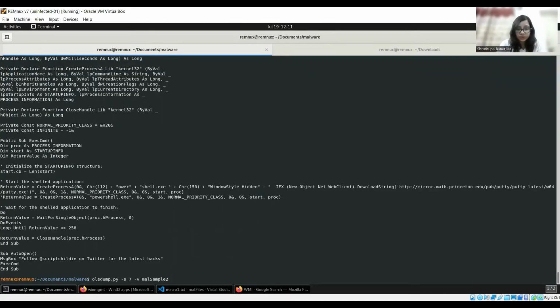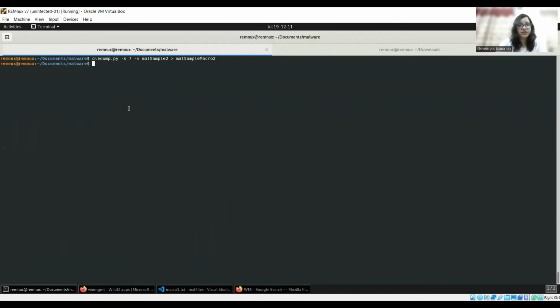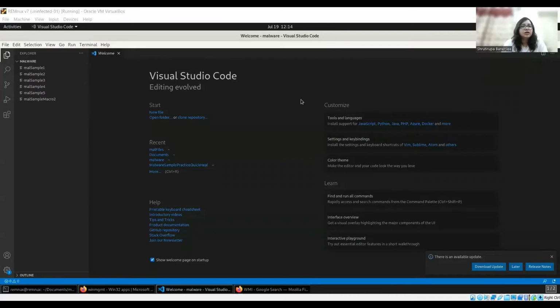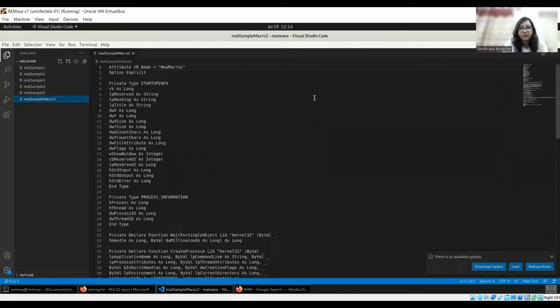So what we can do is we can store it in a different text file, and we can analyze it from there. So now I'll be opening the macro in Visual Studio Code, and from here we'll try to understand and analyze what is happening.